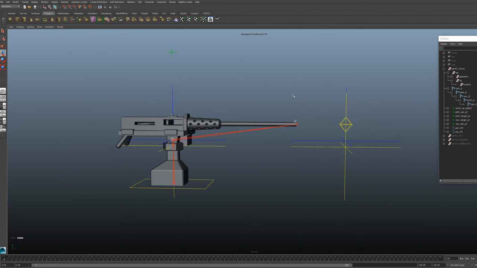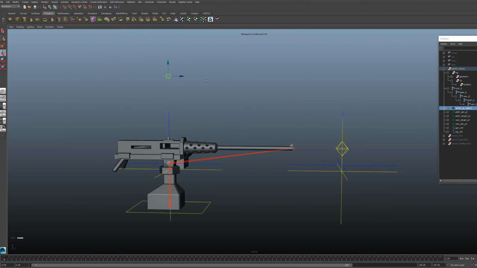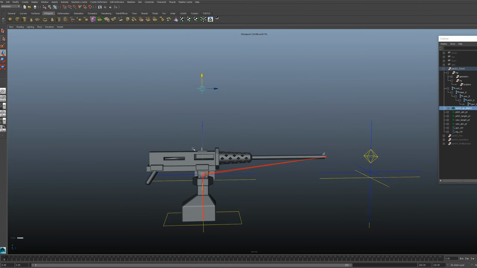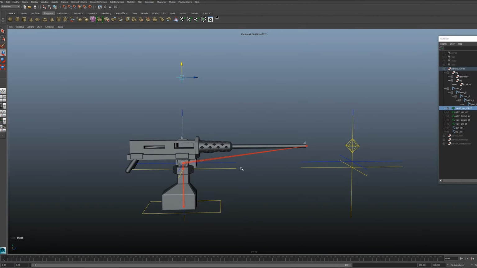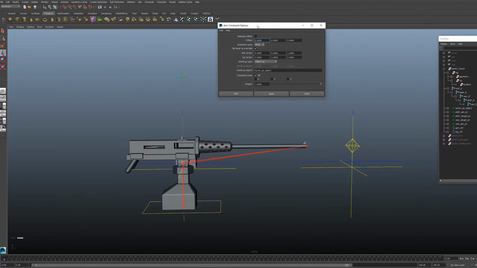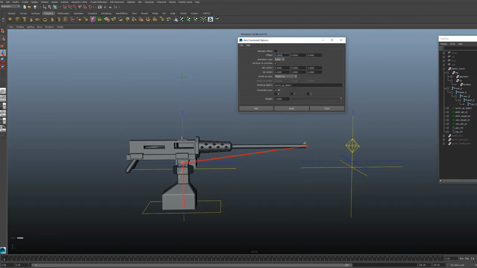And then we also have another locator up here called our turret up object. And then you want to just move that up above the gun, probably like twice the height or something, just so it's out of the way. And now we're going to connect all these locators by using aim constraints. So you want to go to Constraint, Aim, bring up the window here. And we're going to be using a few options that we need to change. I think by default, the aim vector is set to X. We want to hit 0 on here and Y, and we want to make sure Z is our main aim vector. So we want to set that to 1.